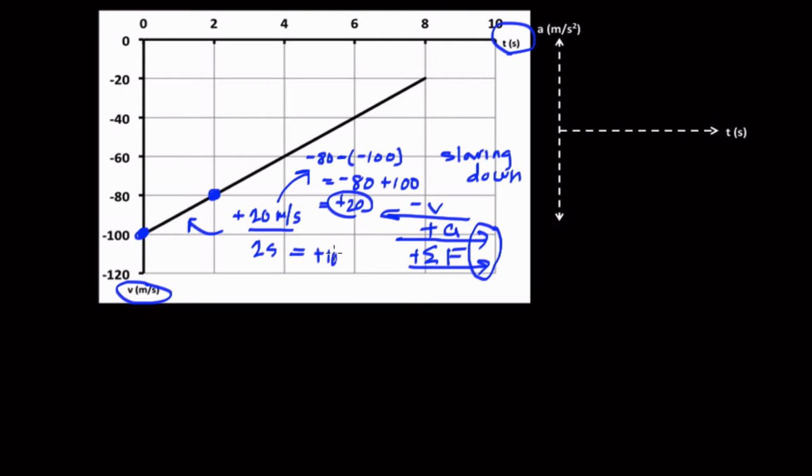The acceleration is 10 meters per second every second. And it's a constant acceleration. So it's going at the same acceleration for all 8 seconds. So again, to make this quantitative graph, I don't need to see a whole lot of points. For 8 seconds, its acceleration was a constant 10 meters per second squared. And there's that line. So that's done.